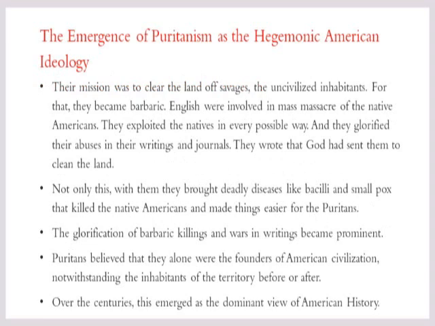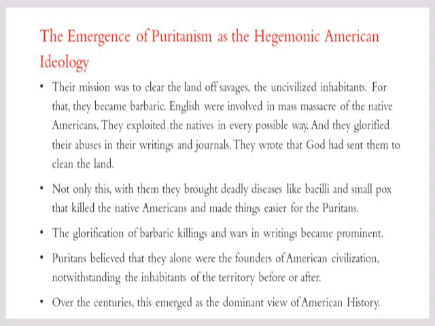Now, the emergence of Puritanism as the hegemonic American ideology. The mission was, as we studied in the earlier slide, that the main mission of the Pilgrims, the Puritans who migrated to New England, was to clear the land of savages, the uncivilized inhabitants. For that, they became barbaric. The English were involved in mass massacre of the Native Americans. They exploited the natives in every possible way, and not only this, they glorified this exploitation.